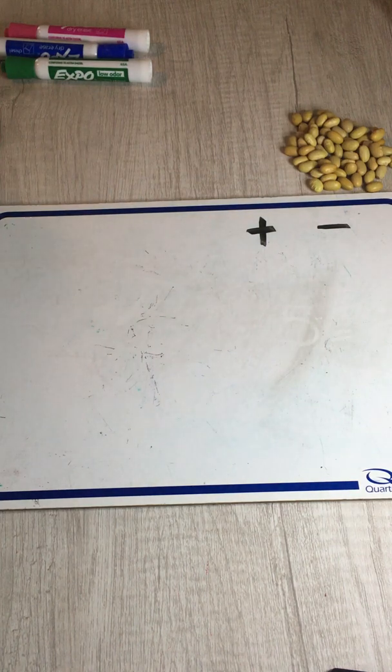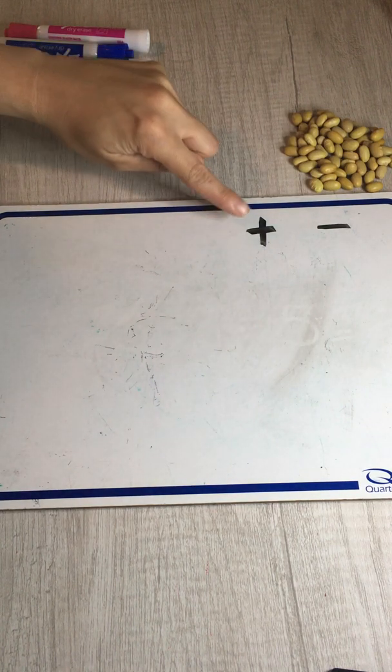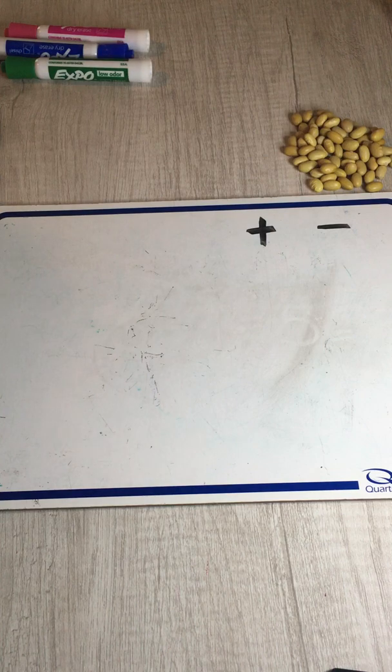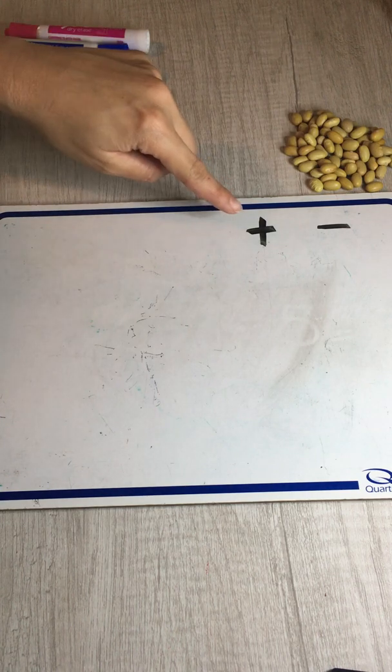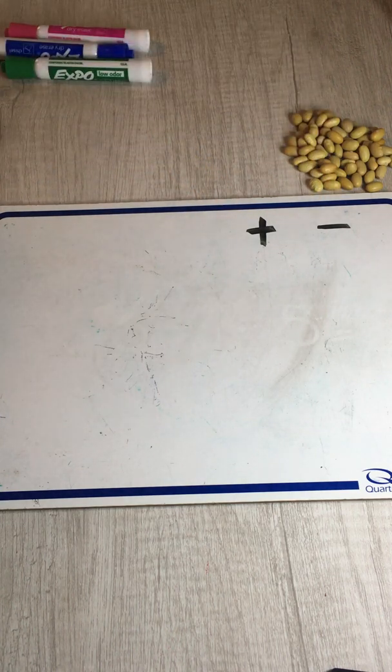Hello boys and girls. Today we're going to be practicing addition and subtraction stories, and I want you to be listening really closely to the story so you can tell me if it's addition or if it's subtraction. Remember, addition is adding quantities together, subtraction is taking away and getting less. And so we're going to be practicing those two math concepts today.